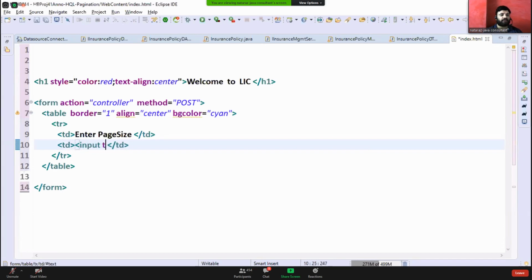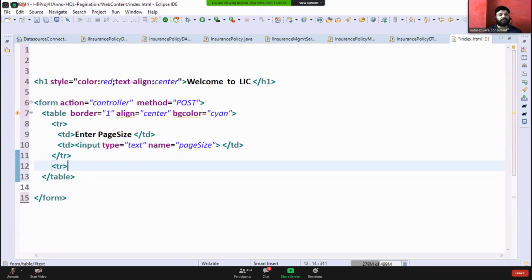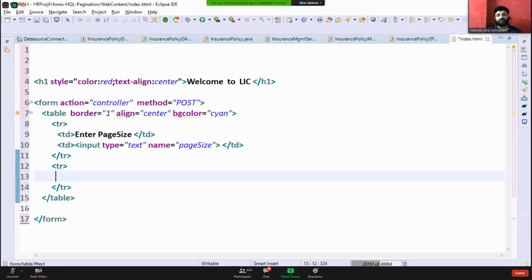Input type is equal to text, name is equal to page size. TR opening and closing, TD opening and closing. Tell me guys. TD opening and closing.